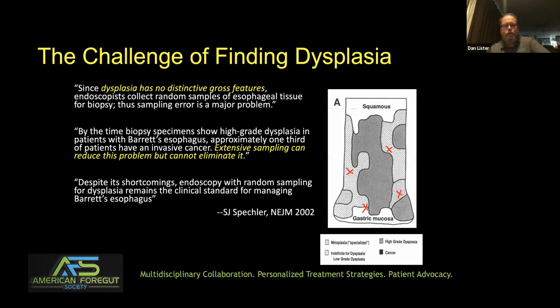And Stu Speckler very eloquently displayed the problem with that: dysplasia has no distinct features when you're looking at it endoscopically. You're basically throwing darts blindly at a dartboard and hoping you hit the target. The more we biopsy, the higher your yield is, unless we have ways to direct our biopsies more effectively. And that'll be a large portion of the talk tonight, followed by a way to sample more extensively.